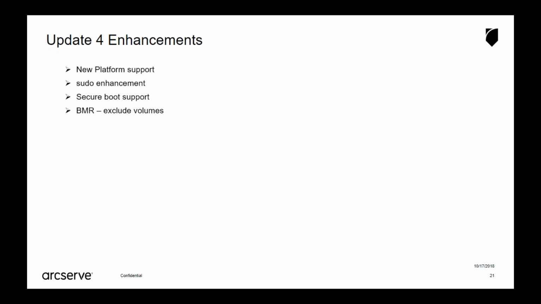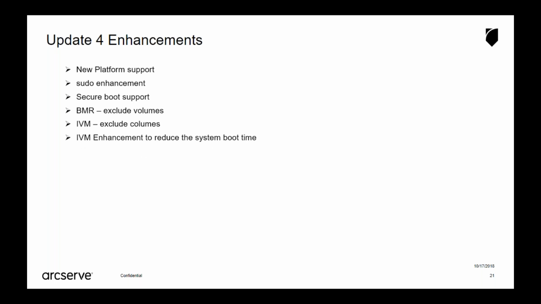We've added support for excluding volumes during the BMR. We've added support for excluding volumes during IVM. But to exclude volumes during the IVM, you have to do it from the command line and not through the GUI. That's where we create a template, and in the template you would have an option which says exclude volumes, which I will quickly show you now.